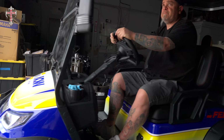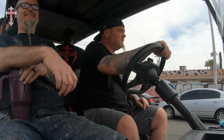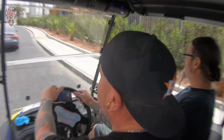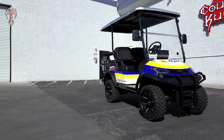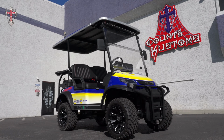Where are we gonna have this at? The NAPA show. The NAPA car is going to the NAPA show. I know it's a big show, a lot of people there. We have a lot of fun. We talk to a lot of people about car parts and projects and different brands because NAPA carries everybody. That's right. NAPA has it all. They make it all. I love them to death. On that note, let's go.